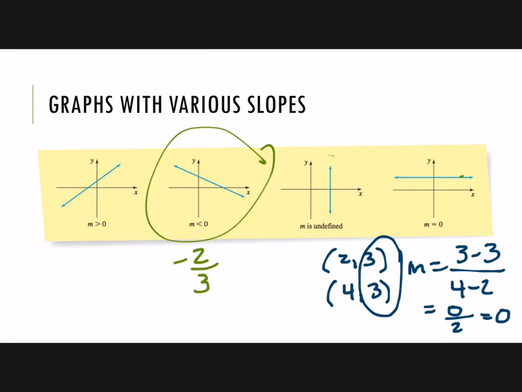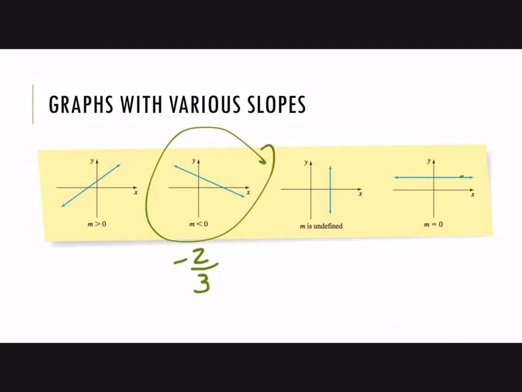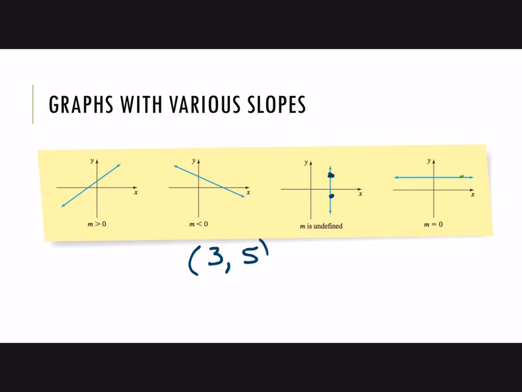Okay. Now we can try something similar to see why slope is undefined for vertical lines. If you choose 2 points on that vertical line, those definitely have different heights, but they're at the same x coordinate. So maybe they're at (3, 5), and then I've drawn a (3, -1).